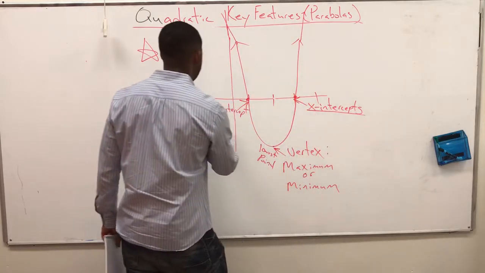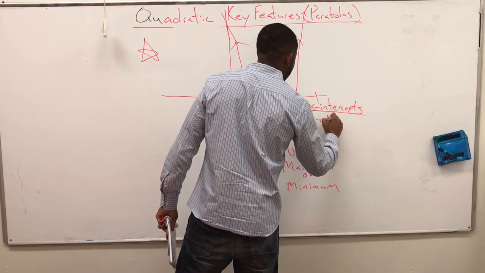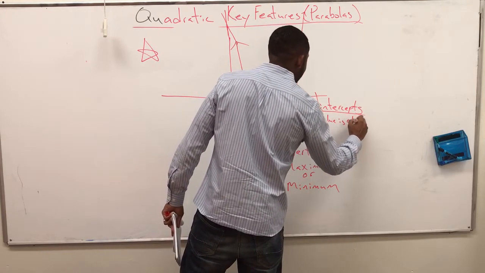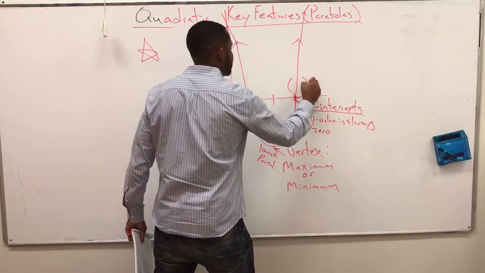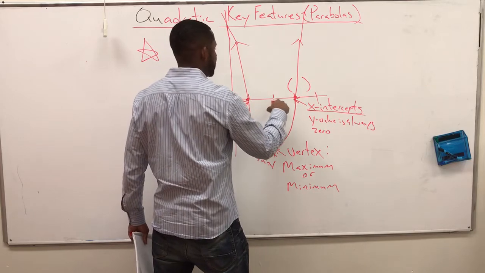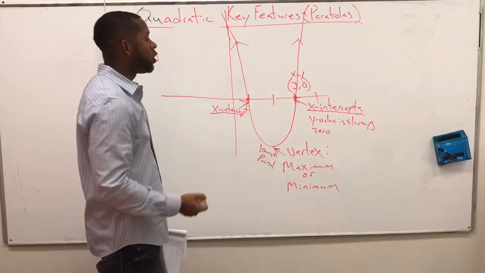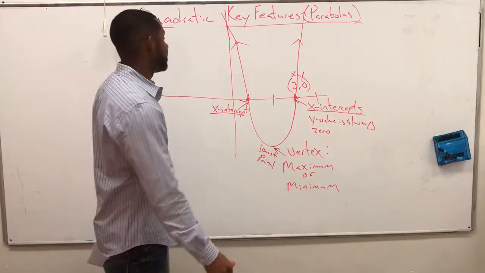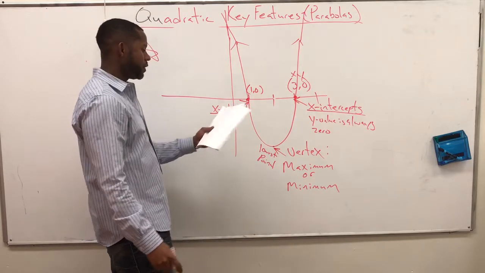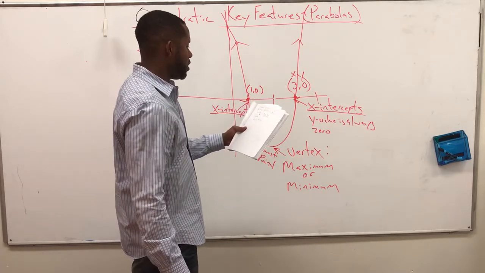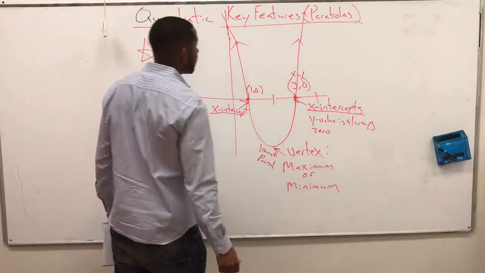You should already know this, but in an x-intercept, the y value is always 0, right? So this x-intercept is the point 3, 0. X, y. My y value is always 0 at the x-intercept. This would be the point 1, 0. Okay? So we have x-intercepts, boom. We have vertex. We did maximum and minimum. They go along with the vertex.